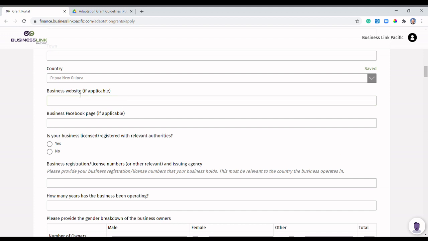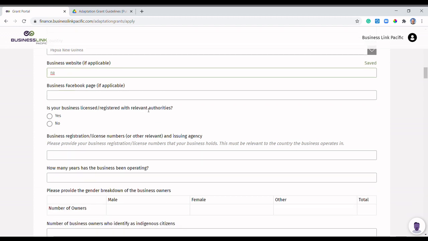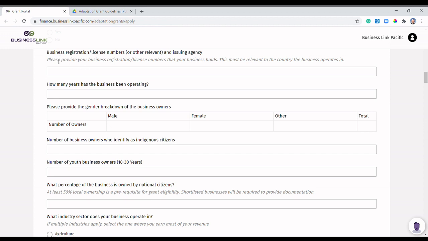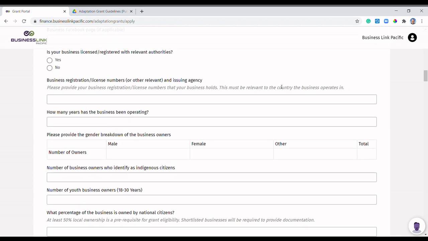Some questions possibly you don't have an answer for. So for example, if you don't have a business website or you don't have a business Facebook page, you can choose to leave them blank, or you may choose just to leave, for example, an NA to say not applicable in that box. You may have also noticed that under some of the questions we have this description text in grey, and so that should just give you a bit of a guide as to what information BusinessLink Pacific is expecting you to put into that box. Some of them, particularly the paragraph question, there may be an approximate word count as indicated. We'd encourage you to consider this a maximum number and try to stick within that word limit when answering those questions.